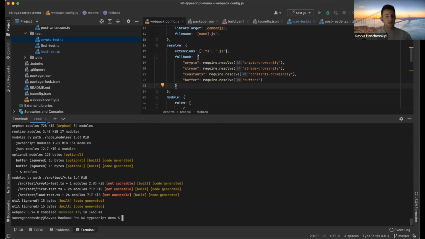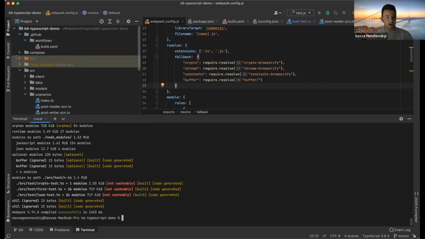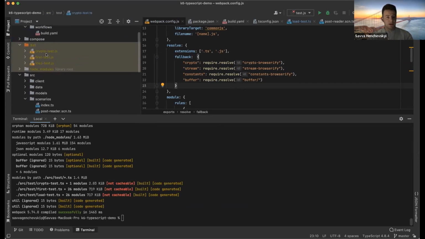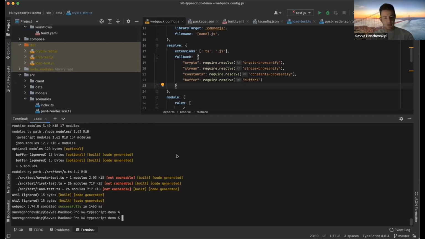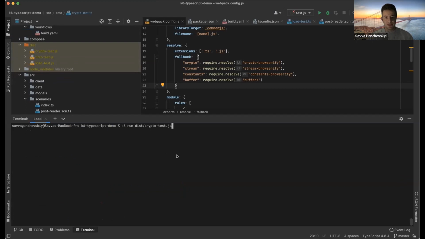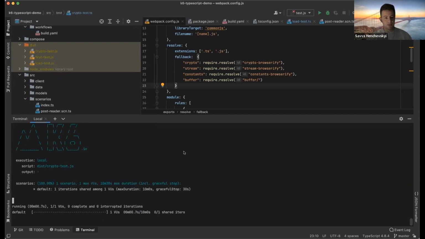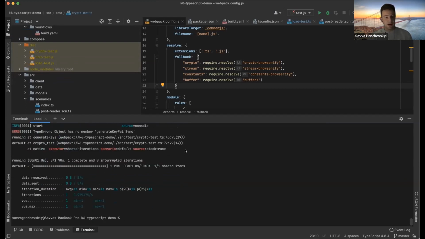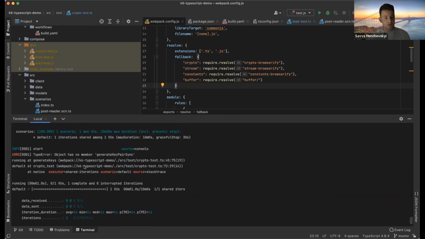Now you can see that all these files have been built, and we also see our cryptotest.js file in here. So let's try to run the cryptotest with K6, and let's see what would happen. Oh, it fails. Let's see what error it throws.